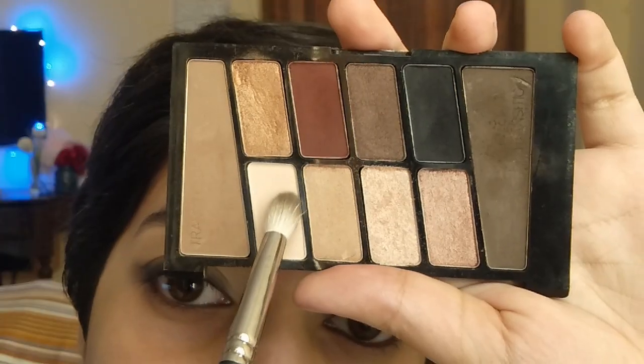Again, take a little bit of that white shade on the same brush and starting from your wing, blend the shadow inwards, but again, you must make sure that you don't apply too much pressure. Just keep a light hand and blend away in windshield wiper motions.